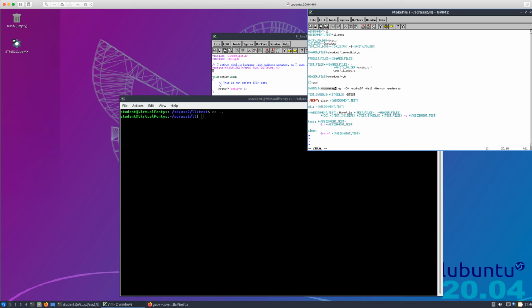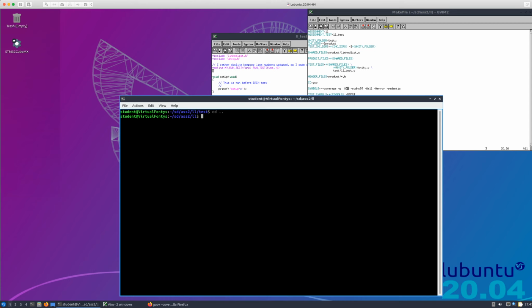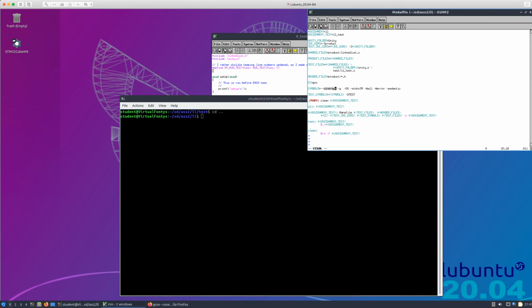By the way, it's also important to set the optimization -O to 0 if you do any debugging or code coverage tests, because if your code is optimized, it's not always going to show exactly the best results. So it's just good to put it to 0 optimization. Okay, so I put this in the makefile, and I'm going to compile the code again with this flag.